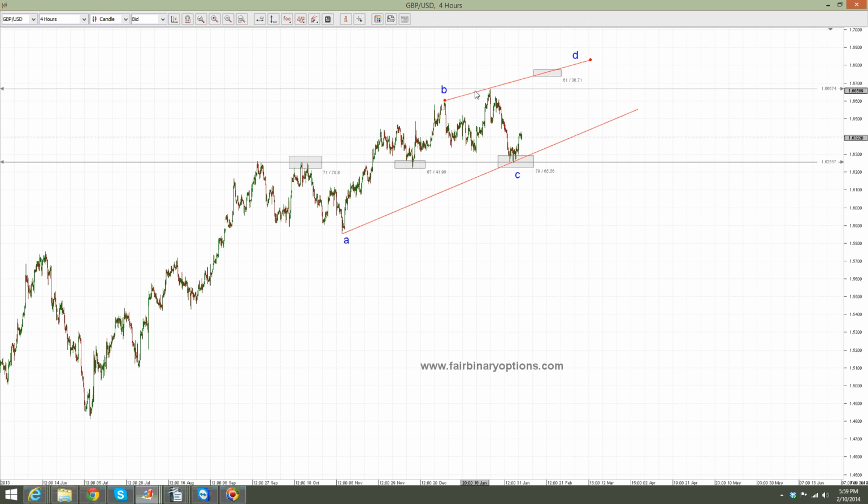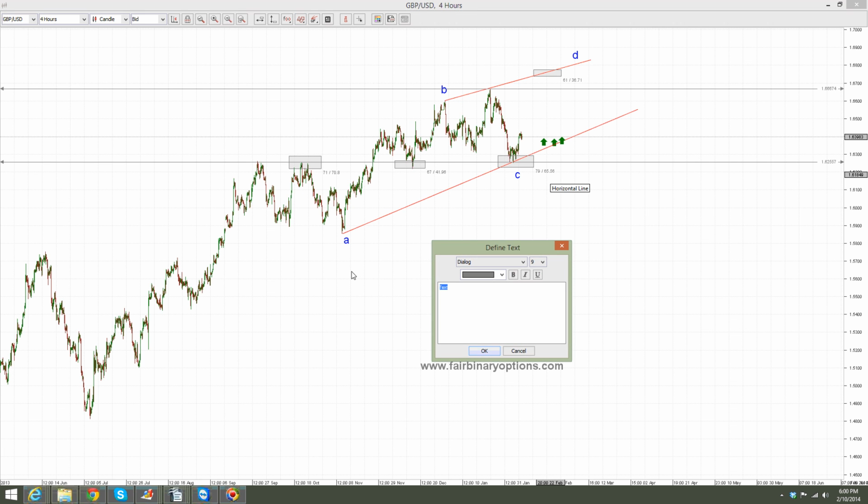Therefore, after the D wave, we're looking for a nice E wave and then for price to move to the upside yet again. What we are going to do here is to buy call options right here, right now in the 163.91 area. So we're buying call options. And we'll choose as expiration date the end of week expiration date, basically next Friday, 21 GMT. That would be our expiration date for the Great Britain pound US dollar.